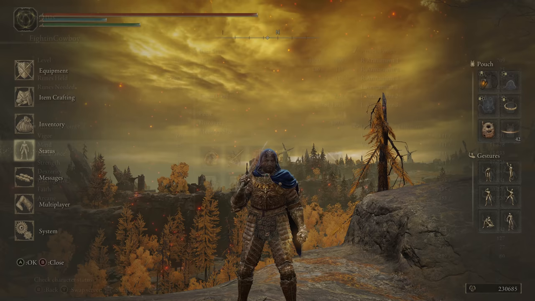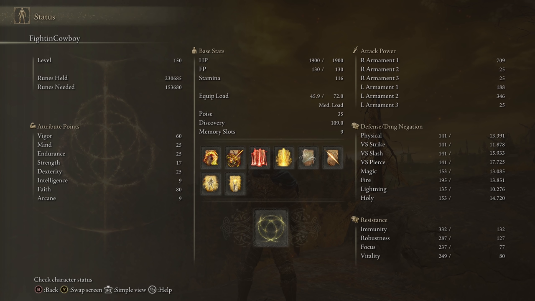First up, stats, we are still at 150. Now, Vigor, we've gone all the way up to 60. That is the secondary soft cap for Vigor. That's where you're going to want to go, to be honest. It's 1900 health. It's going to be what allows you to survive in this game. Mind, we have a little bit less than I'd like. We're at 25, but that's okay.